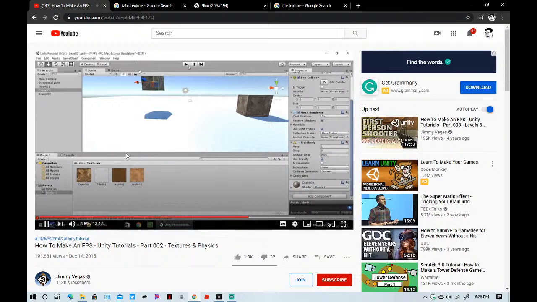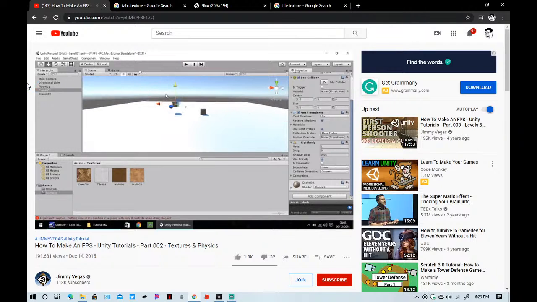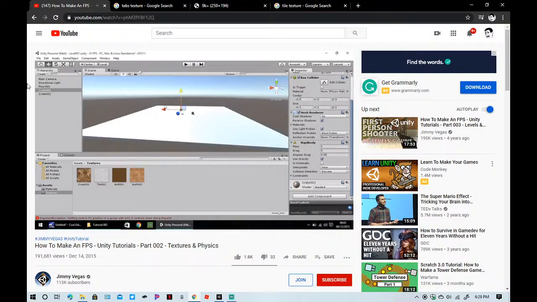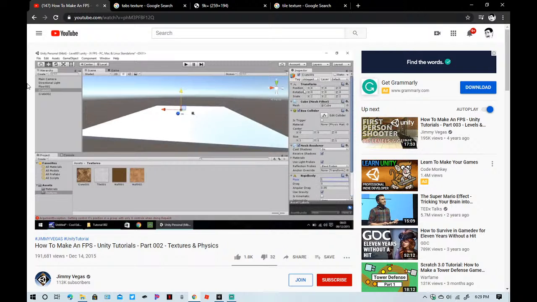So just to recap on that, when you press play, it renders everything that you have in your scene view. So if you have scripts attached to any of your objects, it will run them at the same time. So I'm zooming out, and this crate I'm actually going to place on the y-axis as, let's say, 100, as it is quite high in the sky.